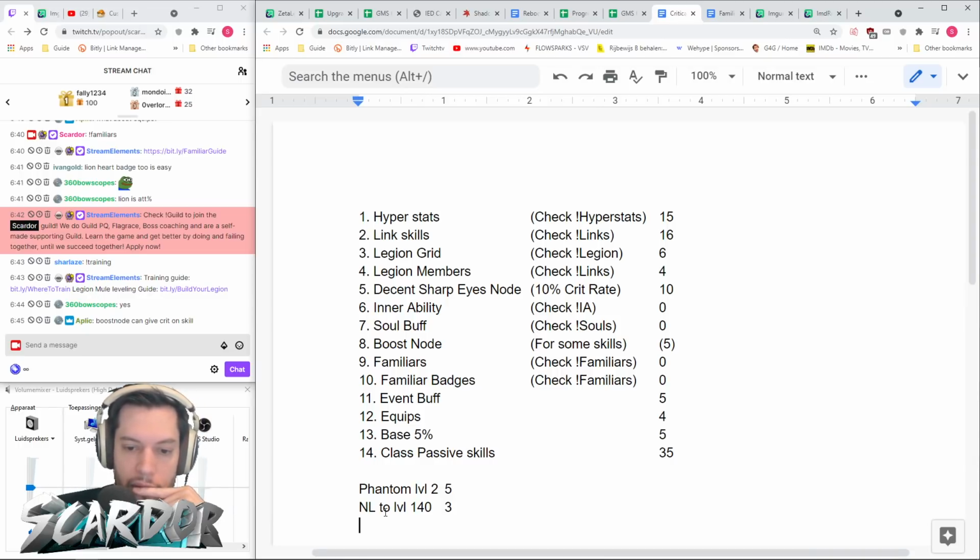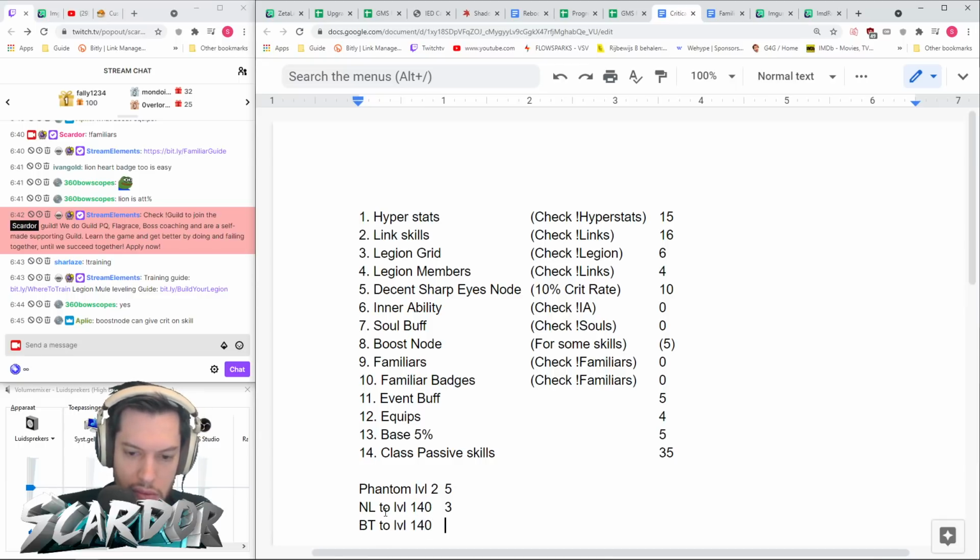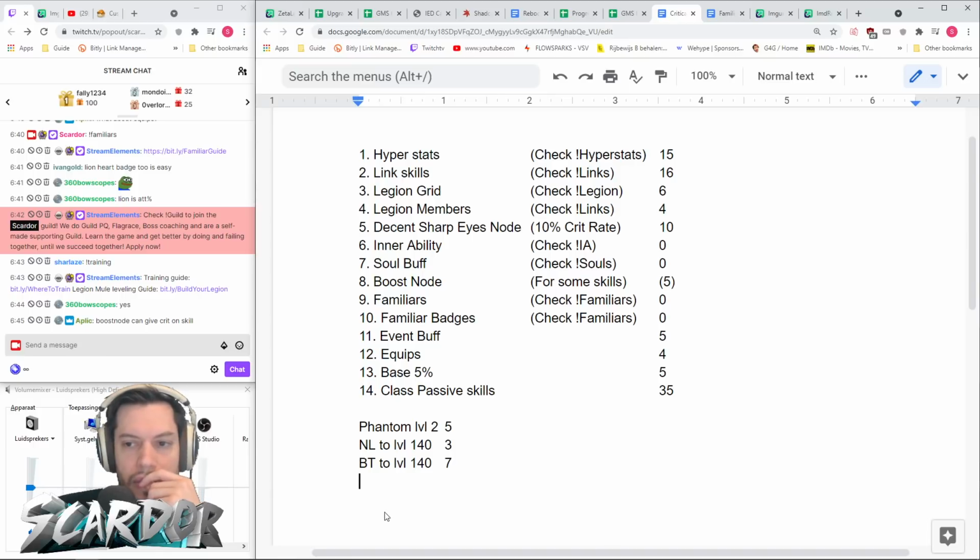That's already really nice. And then, other stuff, I guess once you level the Beast Tamer, that would be at level 140, that would be 7% as well on top of that. BT 7. And I think that will give us the mobility for stuff we need to move a little bit of the hyper stats. I think the Phantom to level 2, that would be the easiest, right? Yeah, it's already like halfway there.